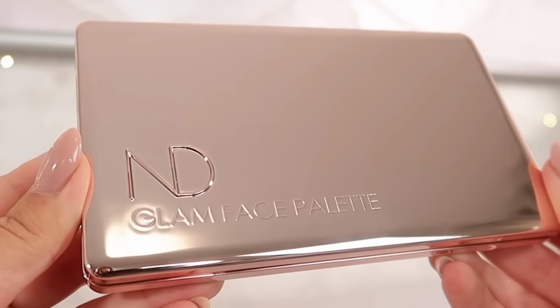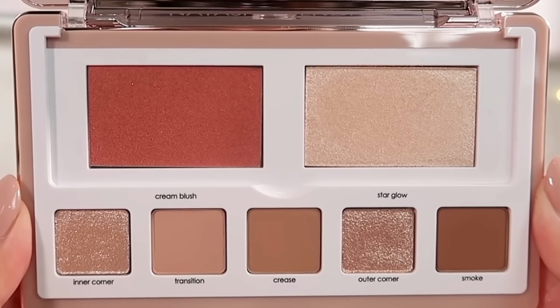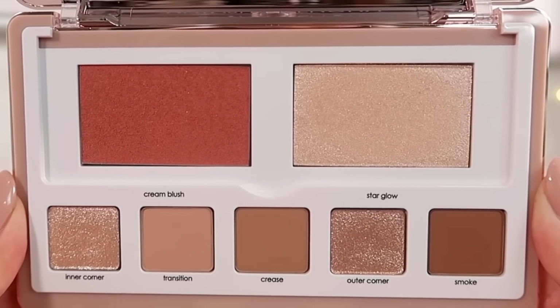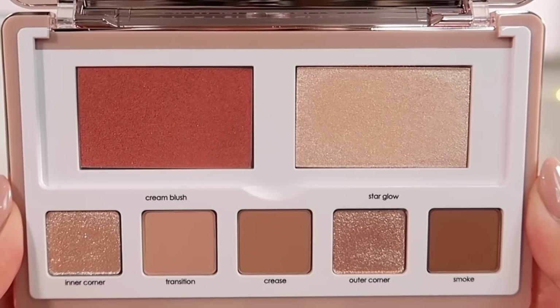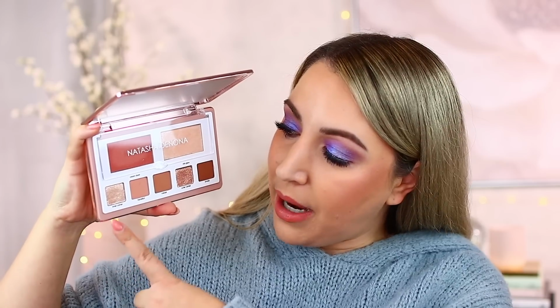So this is the light version. It is so gorgeous. This look is stunning. It almost gives me mini nude vibes a little bit, but they're not exact duplicates. So I do love how it's just this everyday friendly gold shimmery moment, which I love so much. And it is very typical to her formulations. Keep in mind, these shimmers are more of her flaky shimmers, her lighter weight shimmers that have a little bit more fallout than typical. And then we've got her 3 mattes here that are really creamy and easy to blend.